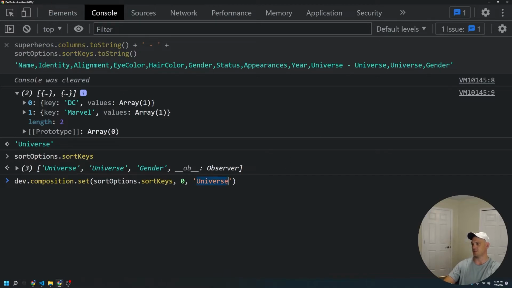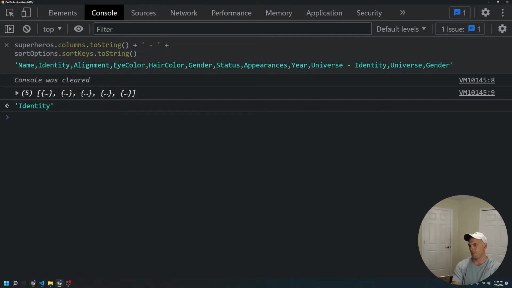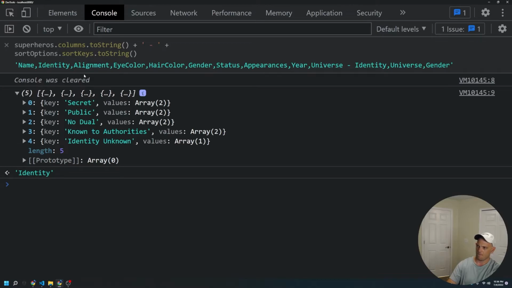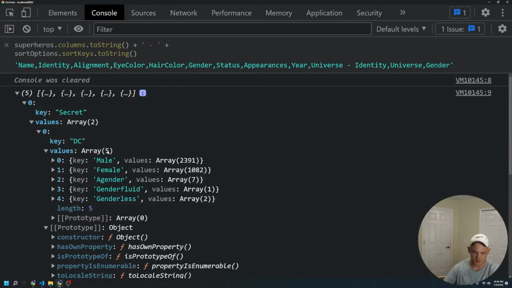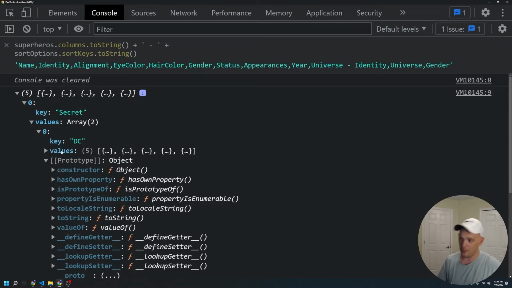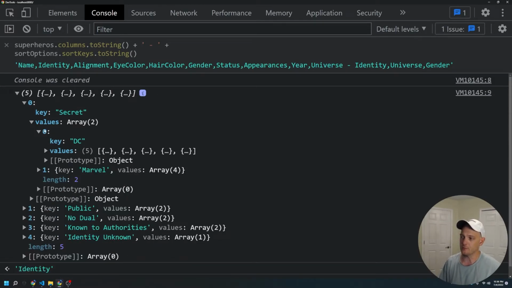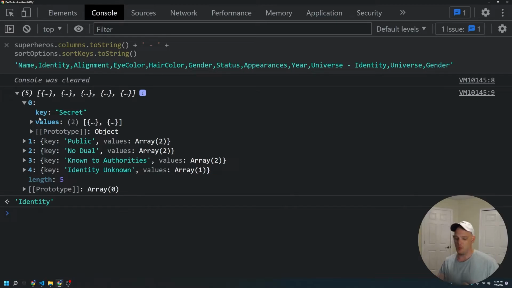Let's make the first one be identity. Right here, there we go. Identity, universe, gender, secret, PC. Right, so you can see that by observing a reactive array of these keys that you're going to want to use, you can generate this new group.